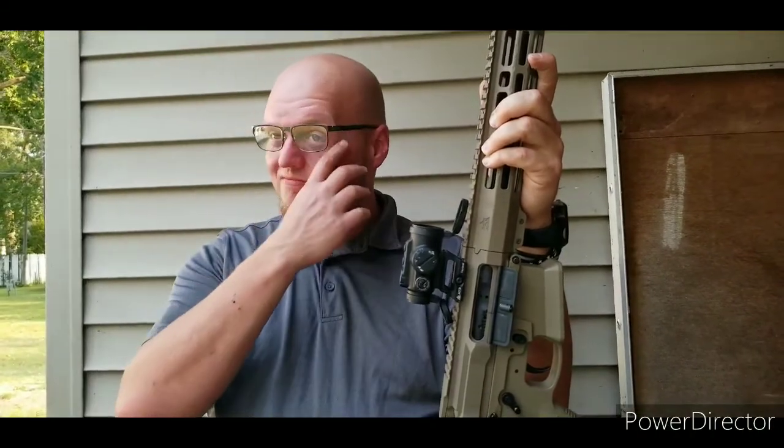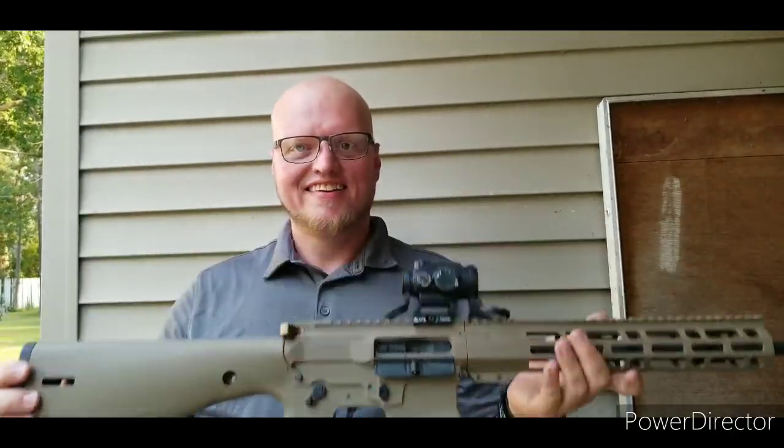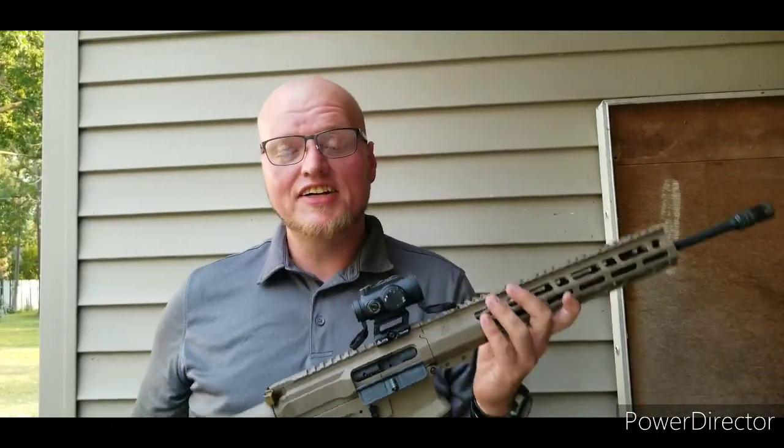Everybody laughed. That test was the only evidence I could find of a military trial on the durability of the lower receiver. I have looked all over to try to find something else to say what the military actually tested. So I said, okay, with the new lightweight polymer receiver, will it hold up to that test? That's what you're about to see. Now, I couldn't get 9 feet, which is 3 meters, roughly. I got about 8 3/4 feet, so a little better than 8.5 feet, and I dropped it straight onto concrete. So let's see how that looks.